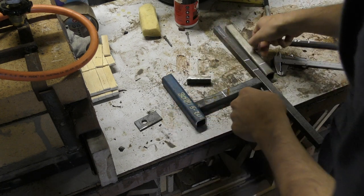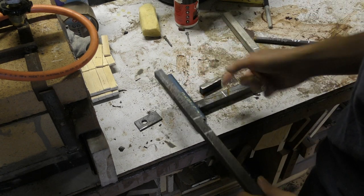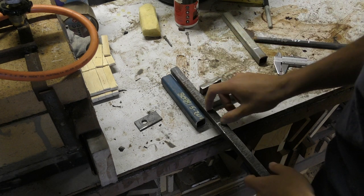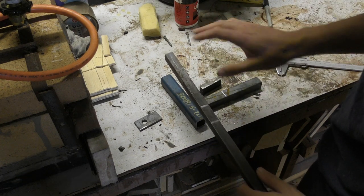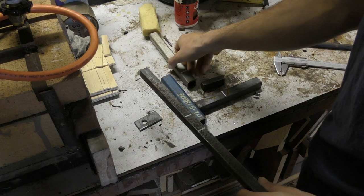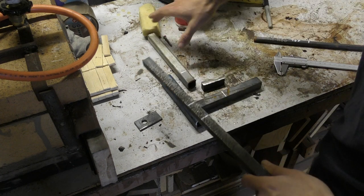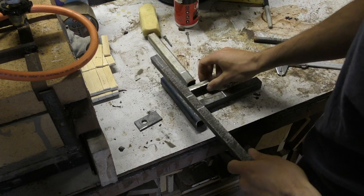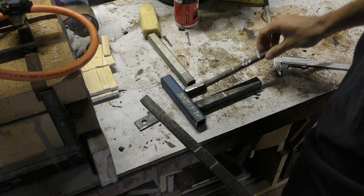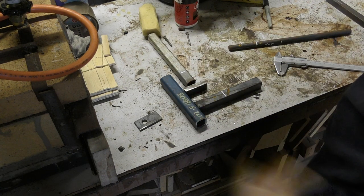The general setup for this is I want to move this slightly further away from my edge here so that I can fit longer pieces in. So I'm going to take this section that I've marked off here. I'm not really working with specific dimensions. That piece is going to go up there and it's going to move this one off one thickness of this. This piece up here is going to become the ram. That is going to get welded to the base of the ram, and I have the top and the bottom of my dies, which are going to go something like that. Pretty basic setup. Let's just get started then.